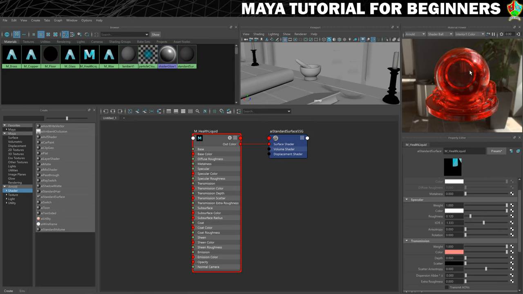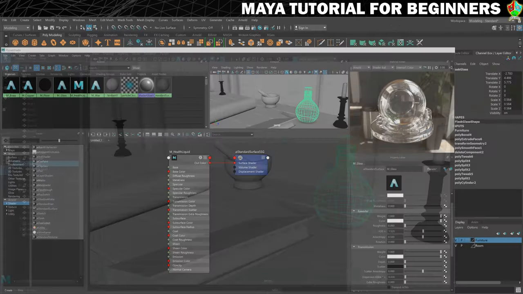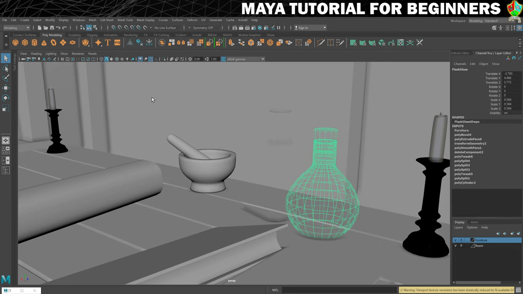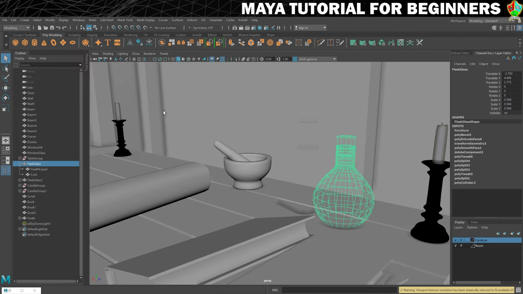We might make it glow a little bit later as we get onto lighting and rendering, but for now, this will serve its purpose. The issue we've got now is selecting the liquid inside the bottle without selecting the bottle itself. And for that, what we're going to need to do is just go back into Maya and open our outliner. So we get that by going Windows, Outliner, and that will probably pop up on the side of your screen over here, or it could be a floating window.